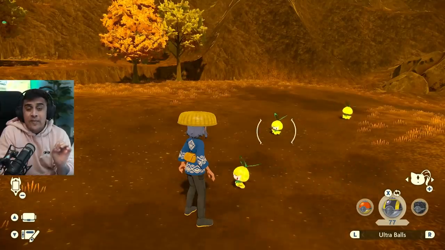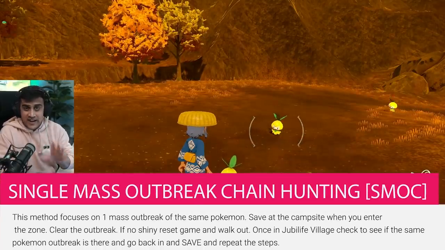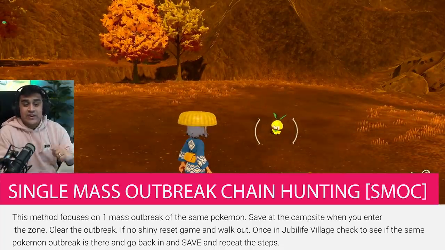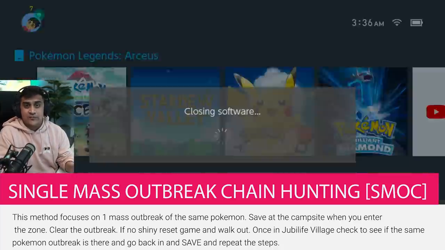Now, if you are single mass chain hunting, it's a lot different. You are going to go into the zone just like this. I saved at the camp earlier, so you can save at the camp. And then what we're going to do is reset the game, because we just determined that all the Chanseys we found were not shiny. So let's go ahead and reset this game. So we're going to close the software, open up the software.